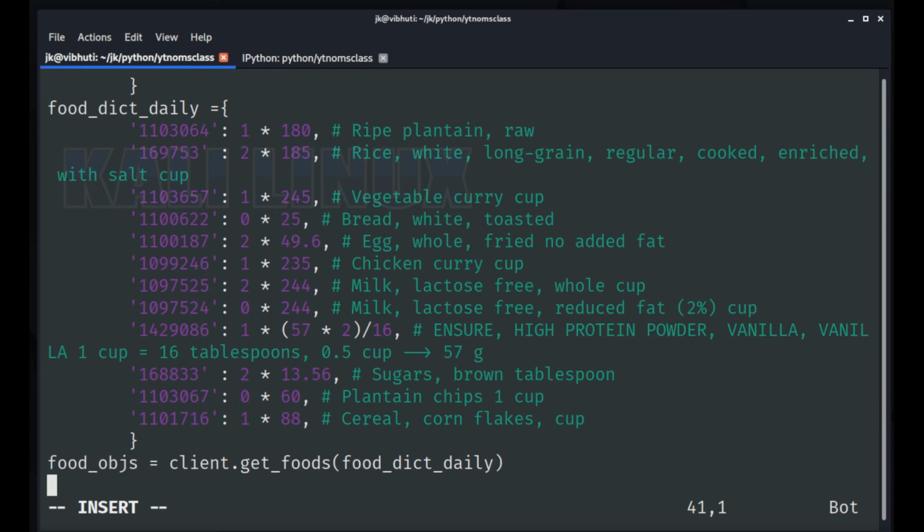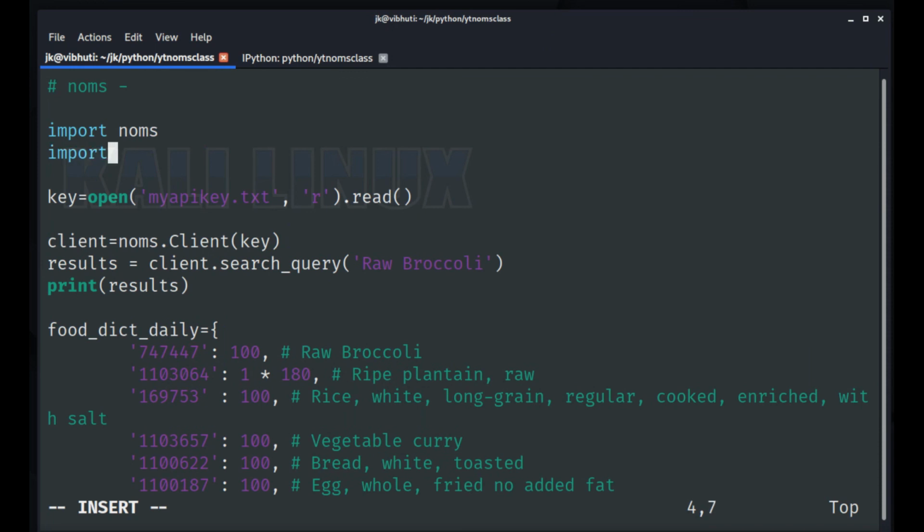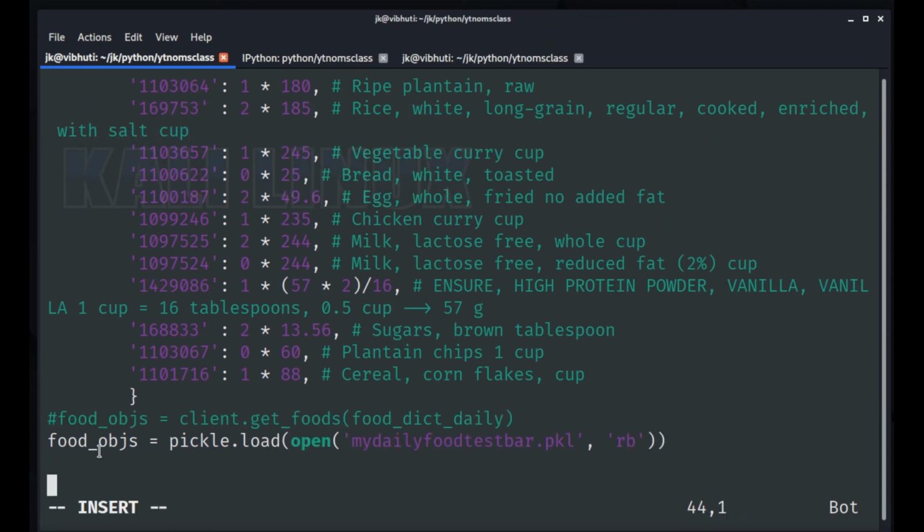I have already saved it as a pickle, so rather than run it, to save time, I'll say import pickle, and then I can just load those data. To do further analysis, we have to create a meal object.